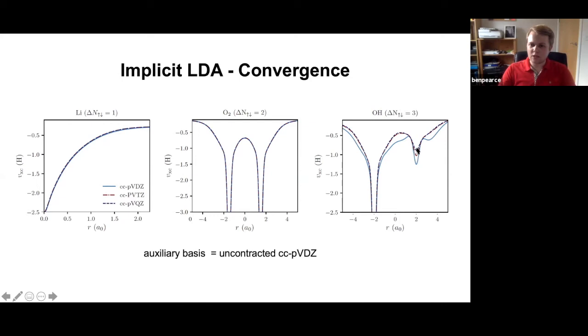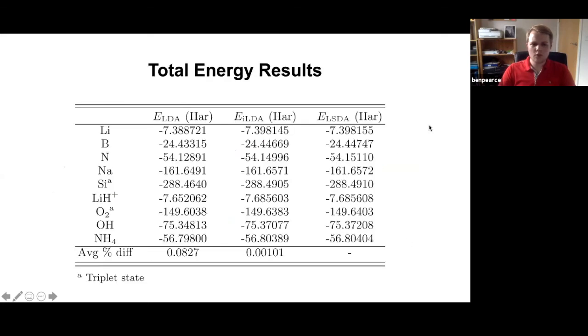Despite this, you can see some convergence issues around the region around the atom, but the overall potential is very nice. In addition, we can also look at total energy results. If you think about the unphysical exchange interaction between fractional spin electrons that you would get from an unpolarized LDA calculation, that's going to have quite a negative impact on the total energy.